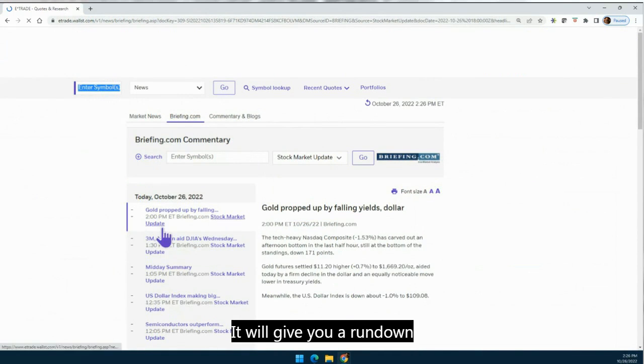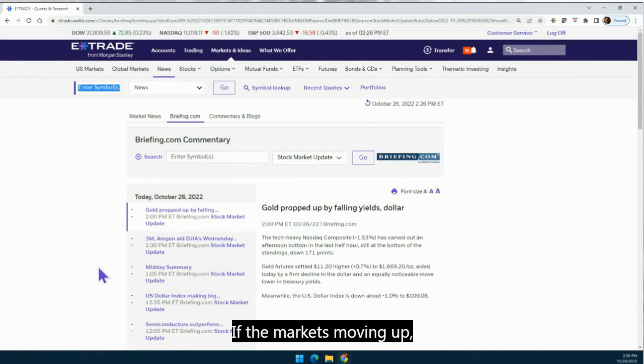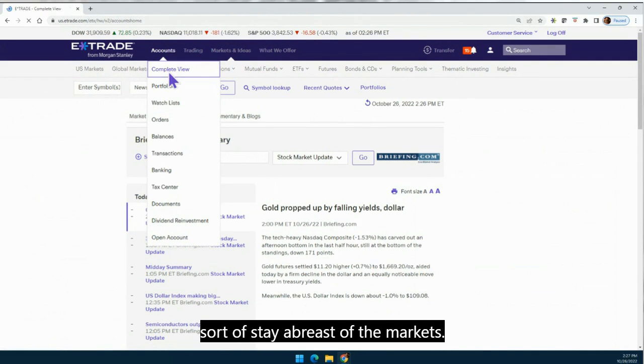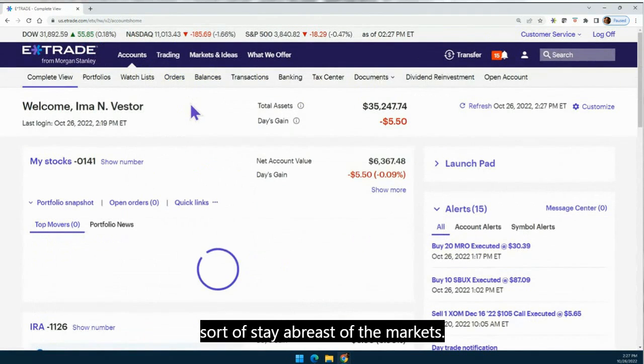It'll give you a rundown of what's expected. If the market's moving up, they're going to be giving you what they believe are the catalyst reasons for it. If it's falling, what are the catalyst reasons for it? So a simple way each day to stay abreast of the markets.